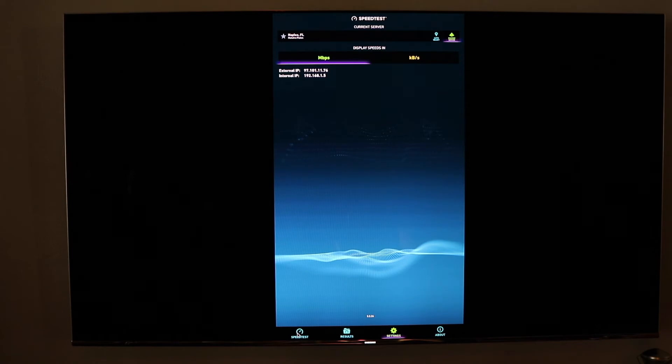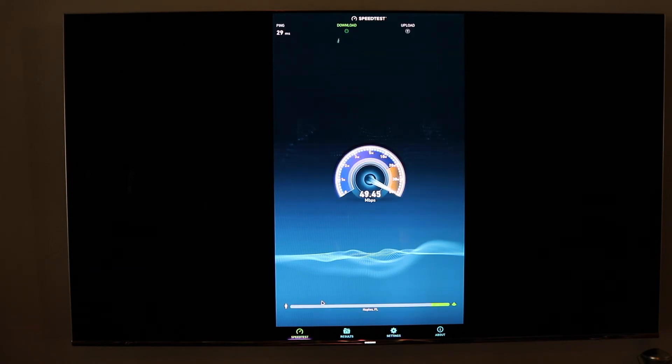Let's go and do a test there. Ping is about the same. The download is coming in around 15 megabytes. For upload, we're bouncing around 10, 11, 12 occasionally. Not too bad there as well. What you'll find if you use the app is that results are going to vary based on the server you do your testing with.